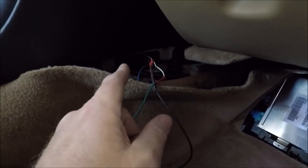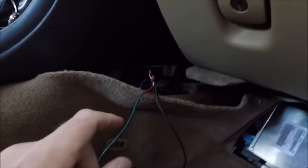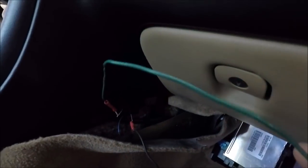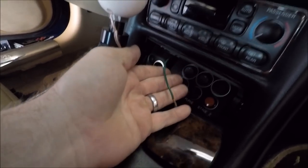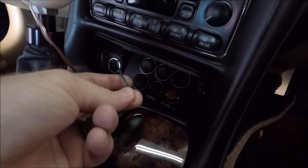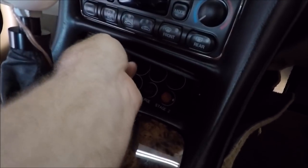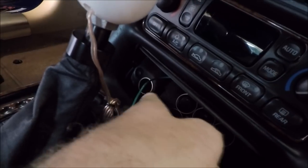Before I worry about extending those wires, I wanted to run this data wire right over next to my ashtray and my new switch panel that we installed a couple videos ago. I've once again taken my coat hanger and run it right down here by the hinge — it is coming out right here. Now what I'm going to do is tape my data wire to the coat hanger and pull it through up here. Just like that, easy peasy — we've got our data wire right here next to our switch panel. Once we get our little connector on the end of it, then what we'll be able to do is just push the wire in here, and it won't be able to fall back in there with the square connector on it — it'll probably just tuck right here next to our cigarette lighter.